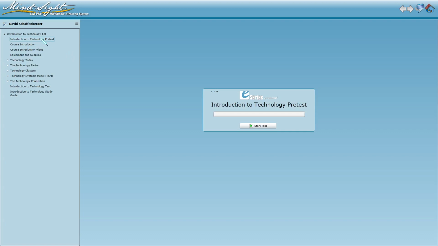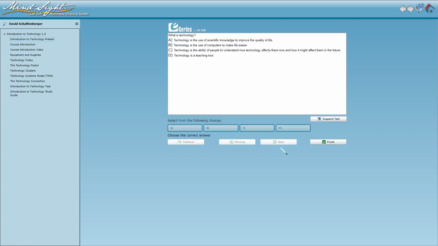The first thing you're going to do is take a pretest, which is a 25-question multiple choice test of random questions that are chosen from a pool of 50 questions. So you're going to see half of them on the test. The test is multiple choice. It is not for a grade that will be in RDS. It's just here to see what you know.